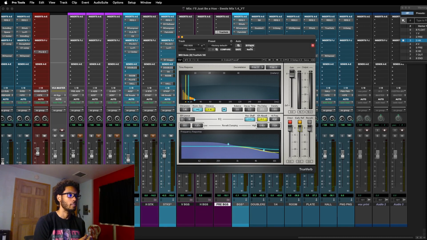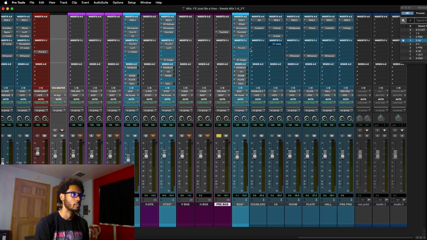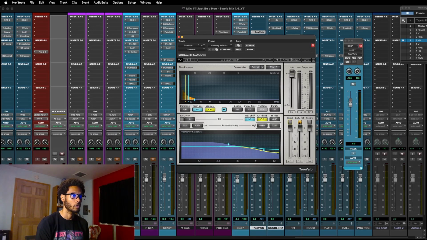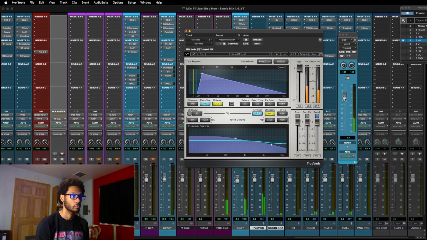Immediately you hear how that lead vocal pops out. Those background vocals sit back a little bit and they sound in the background. It sounds like a performance. Like, it's kind of a crazy trick for depth. And now we're gonna enhance this even more. I'm gonna add another send, and then we're just gonna bring True Verb right over here just like this, and we're gonna turn the direct off, early reflex off, and bring the reverb on. And we're not gonna adjust nothing except this balance. We'll mess with the decay time and the pre-delay.